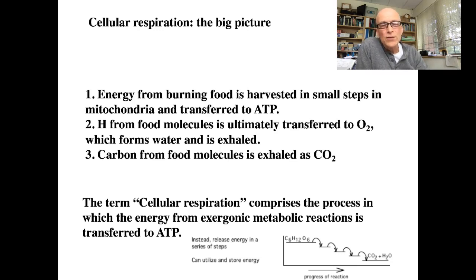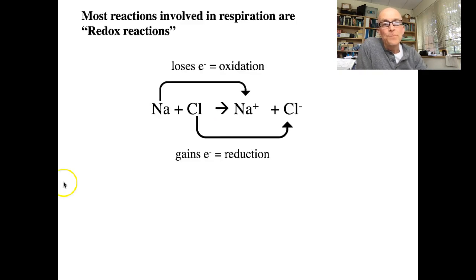And so we need to spend a little bit more time thinking about energy transfer through electrons when chemical reactions occur and when these electrons change their binding partner, essentially. So that is what happens in so-called redox reactions. Most reactions that are involved in respiration, in cellular respiration, are redox reactions. And so this is one thing that you need to learn in this chapter, what a redox reaction is, and also how it relates to cellular respiration.